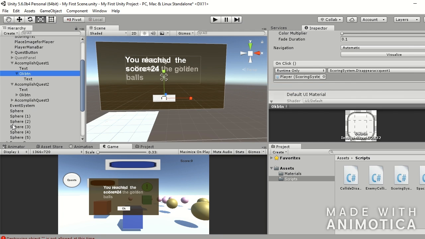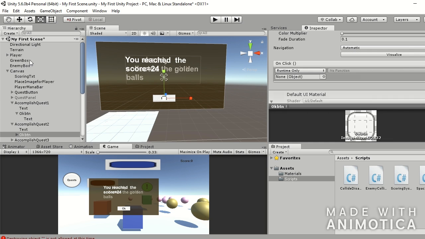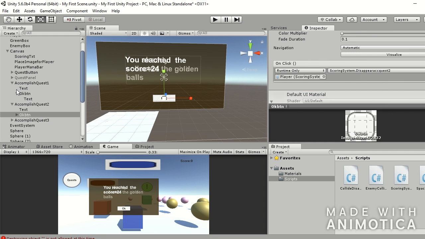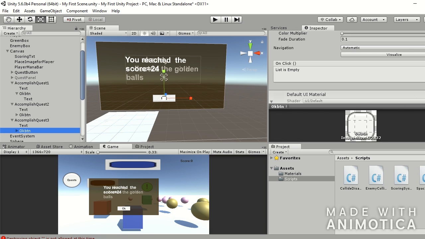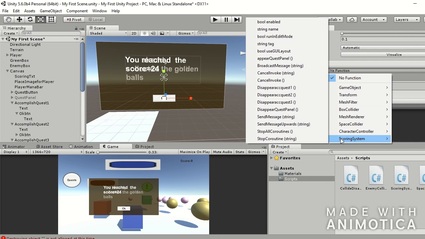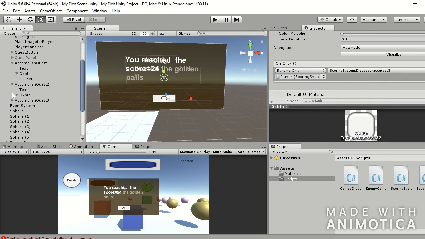Then here, another is disappear quest 2. Do the same thing. Here we can see the accomplish quest 2, score system, disappear quest 2. Then the accomplish quest 3, you can see here that is empty. Then drag the player, then score system equals disappear quest 3. So as you can see here, we are able to close it.